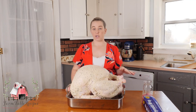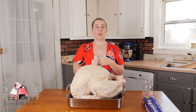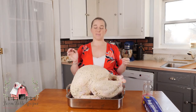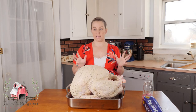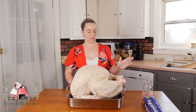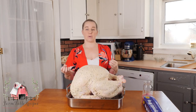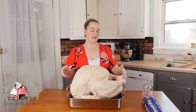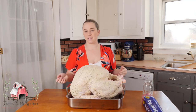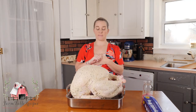Now you can use water. You could use beer. Like I have some pumpkin-y, autumn-y beer that I like to cook with. I like to make some really yummy rice and things like that. You could use apple cider, anything like that. Just put in enough, again, just to coat the bottom, just so that the drippings don't burn, and that's going to become, again, the base to our gravy. So adding a little bit of liquid in there right now is fine.